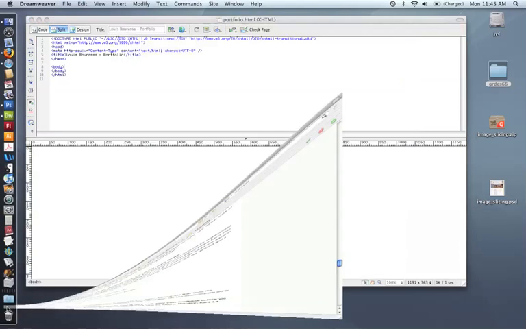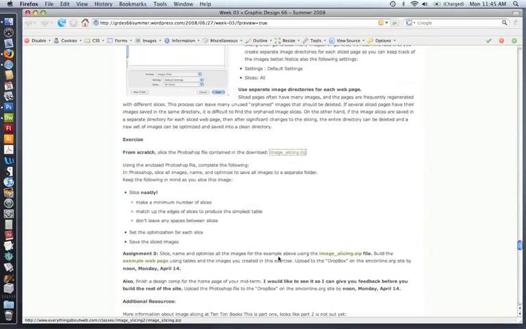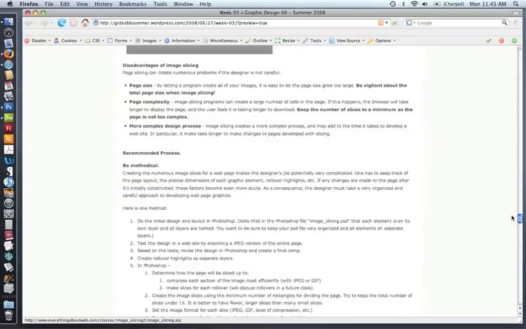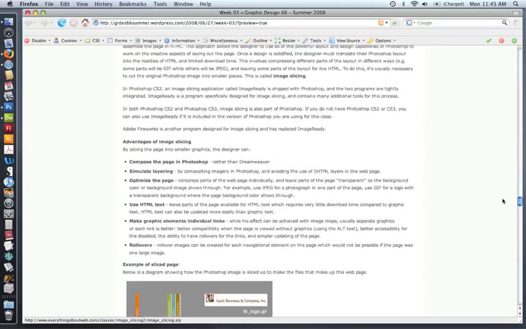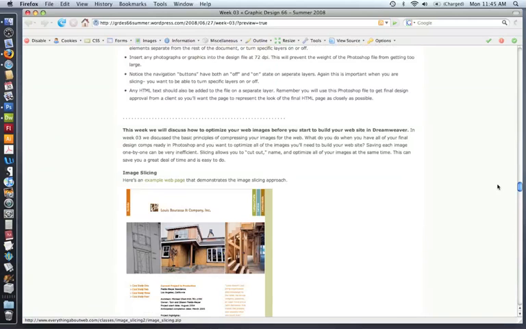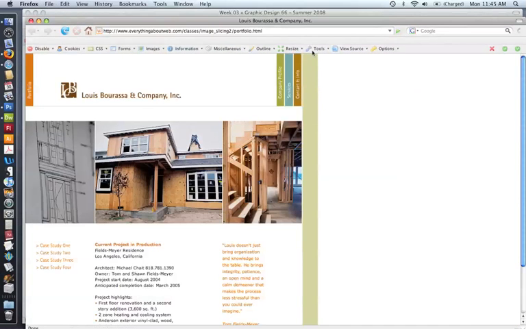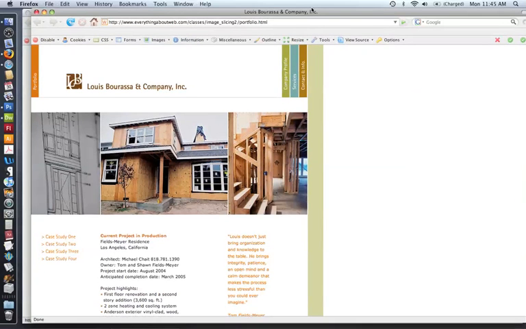Okay, so let's just look at this page again. Let me scroll back up because the link to the page is in the class notes. Okay, so this is what the page looks like, and we're trying to duplicate this layout. Again, the very first thing when you're creating a table structure, look to see what the natural column and row structure for the site is.